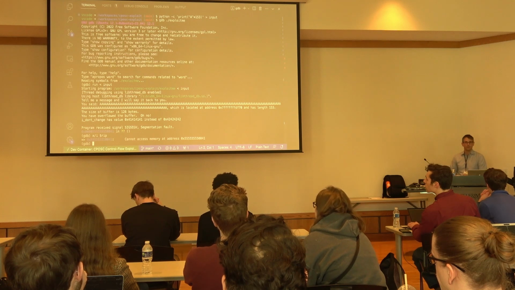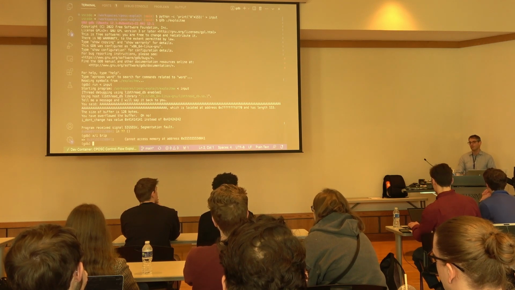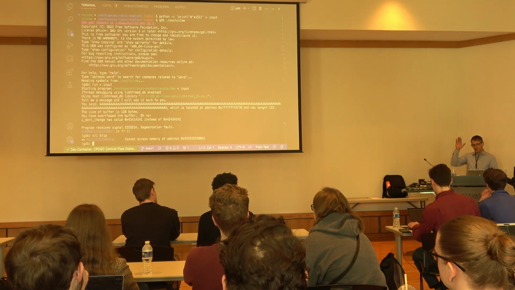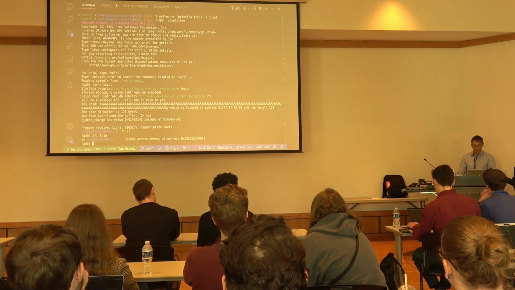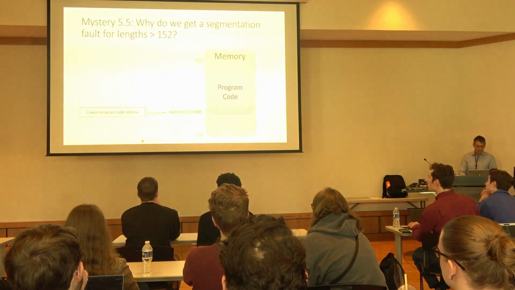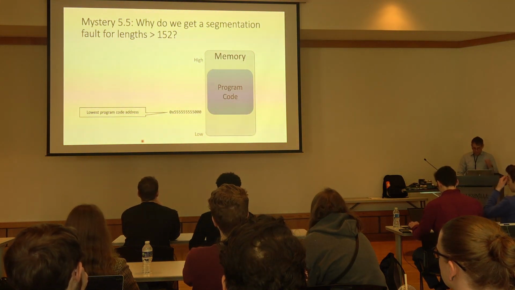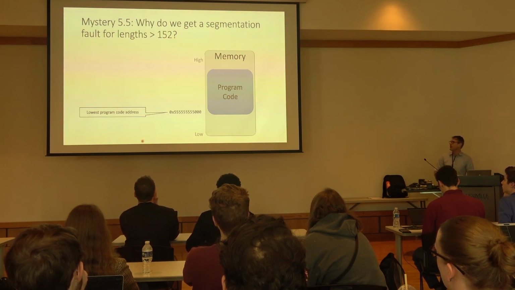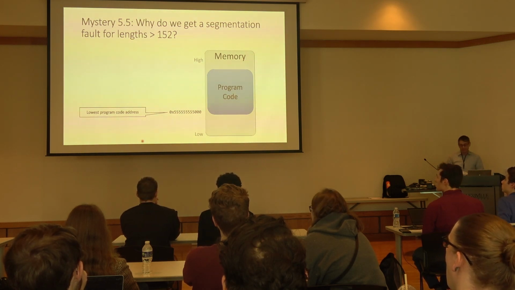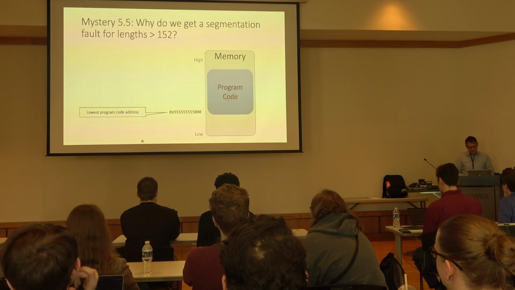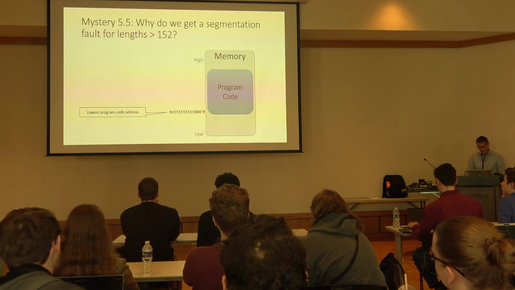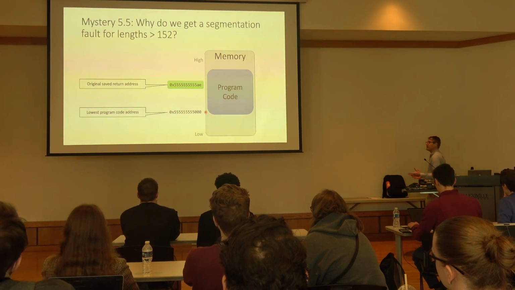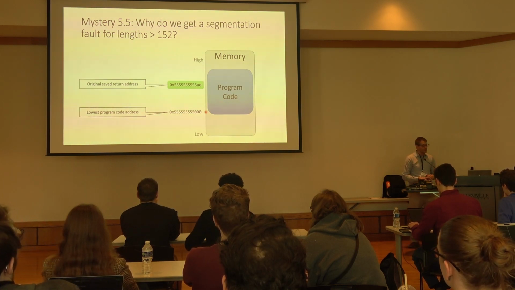So in the earlier case, we were pointing at some memory, but it wasn't valid machine code. Here we've changed the address so much that we've gone out of the area of known memory. Visually it looks something like this. All the memory addresses that we're talking about right now are in this memory segment that I just call program code. It starts at this address, and the original address that we were supposed to return to is somewhere in the middle of that region.